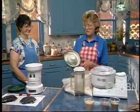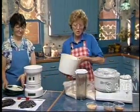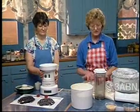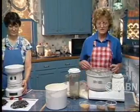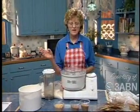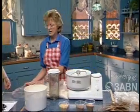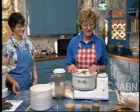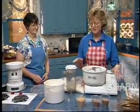That's a very powerful mill, and it grinds over a pound a minute, and you can have wonderful fresh flour at any moment. And here we have our fresh flour for the bread, and we've also ground a little bit ahead. I'll tell you, you can make bread for 50 cents a loaf, but besides that, it's the memories that your children are going to have when you have the homemade bread and the dinner rolls and the whole wheat pizza and all those different fun things like cinnamon rolls. You can make wonderful things.